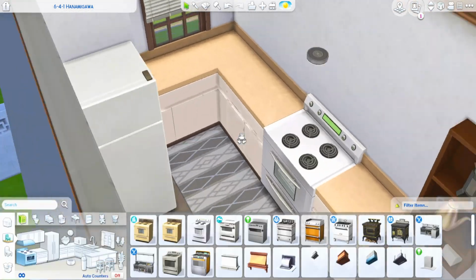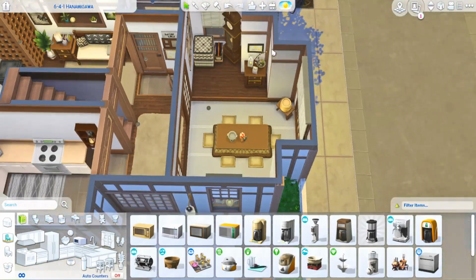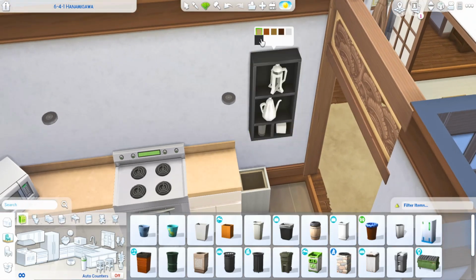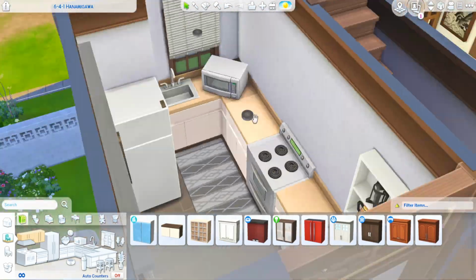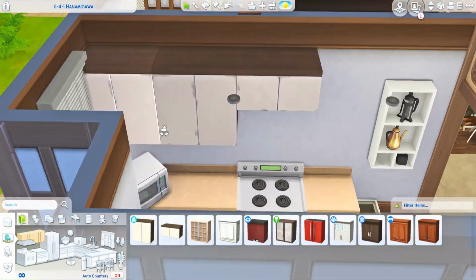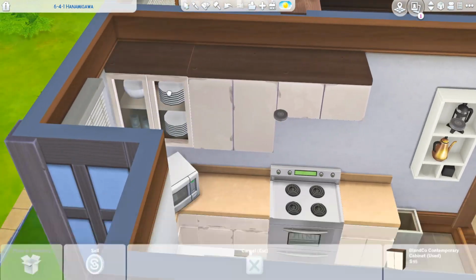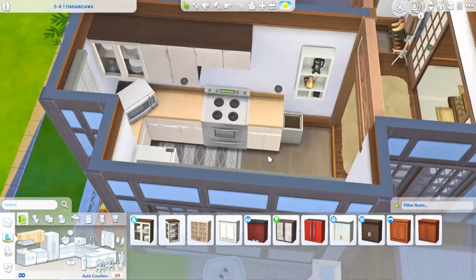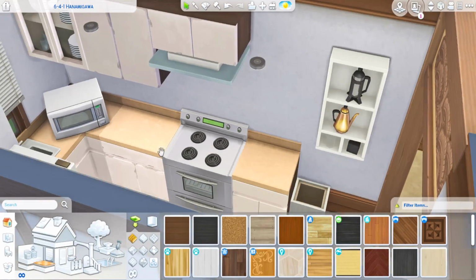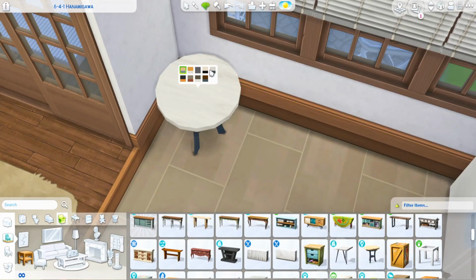And then here's the kitchen. I do mix the non-rundown and rundown counters with each other, and I think that it looks pretty cool. And I also add the trash can there, and then we get cabinets up above. So yeah, I think it's a pretty simple kitchen, but I think it's kind of cute and small. I didn't want a huge kitchen anyways because that would have taken away from other rooms, so I think this works fine. And then we get tile behind there, and I think we get a little dining room table.